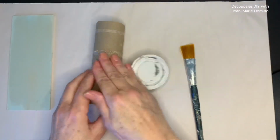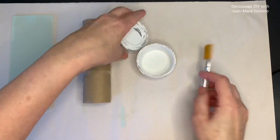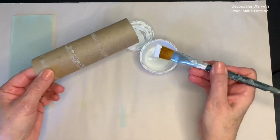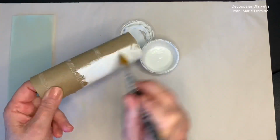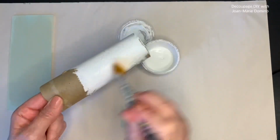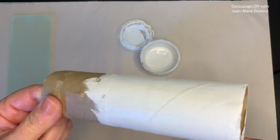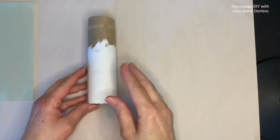Okay, now that that's dry, we can go ahead and start to paint the cardboard roll. And I'm using chalk paint, but you can use any paint that you want. I don't have to paint the entire tube because I'm not going to make it that long. I'm going to cut it down to size. And because I'm using chalk paint, I'm only going to need one coat, which is great. Don't have to go back in. And again, cardboard might swell too. So I'm going to put that off to dry.